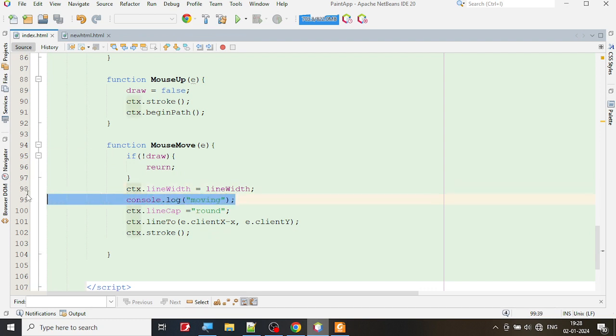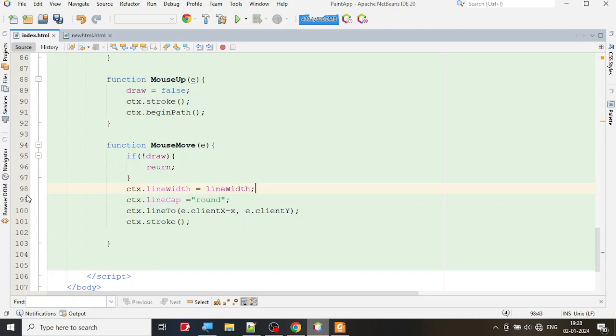So this is the extra line that I have added just to check whether the things are working fine or not. But then I realized that that's not really required. So you have the line draw, which is equal to the width of it, and then you just remove this one. So now we are able to draw with the different colors.